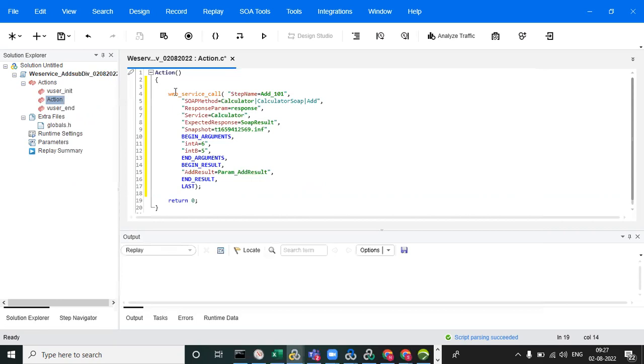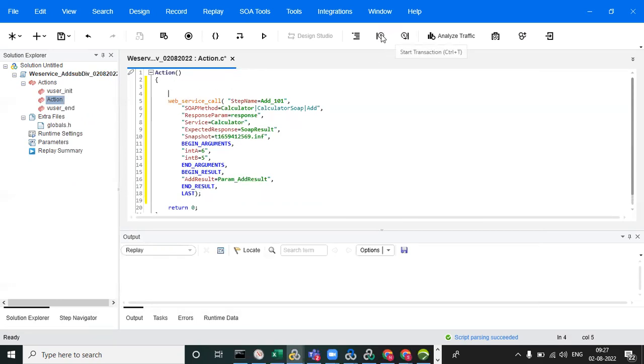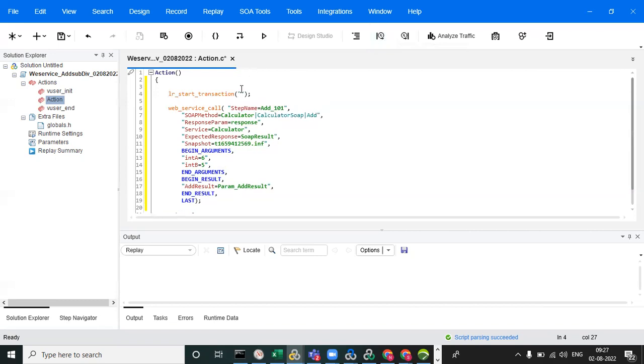Now we'll execute. If you want to measure it, give a start transaction. Click on start transaction and give it a name. Like we are doing addition, you can give calculator_add_T01. You can copy the same value.